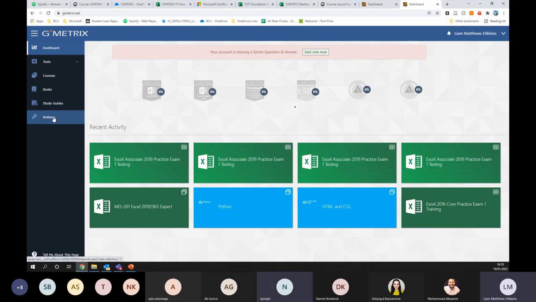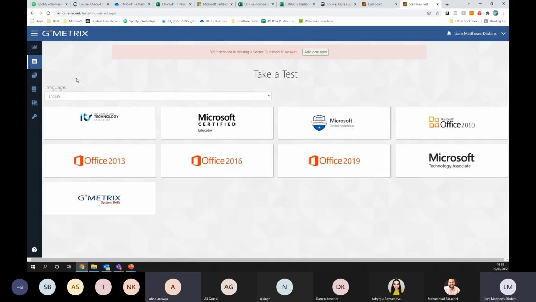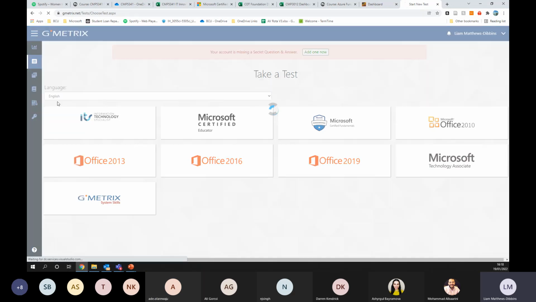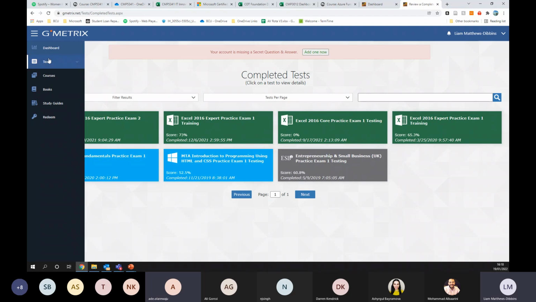So what will happen is you'll press redeem, put the code in, and it comes up with a bunch of options. You might not see anything on the home screen. If not, don't worry. We want to go to tests on the left-hand side and then new test. As you work your way through the tests, you can save your progress and come back to them later. If you're halfway through a test and just practising, you can save it and come back to review what you've done. Similarly, if I go to completed tests, it tells me about ones I've already done and the scores I've got. Some with very respectable scores, some with not.